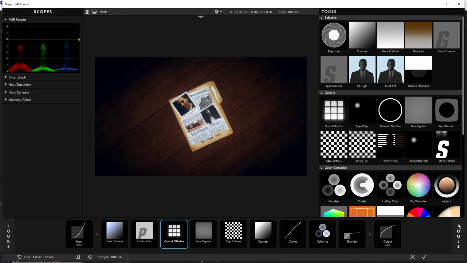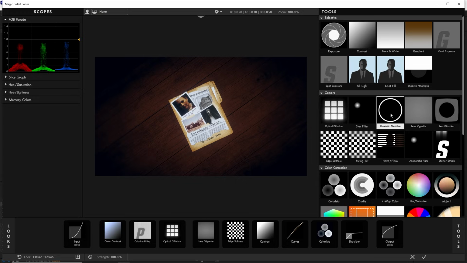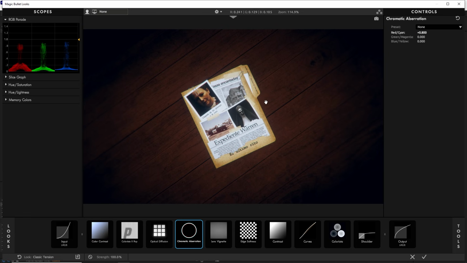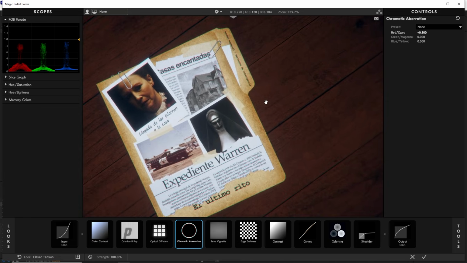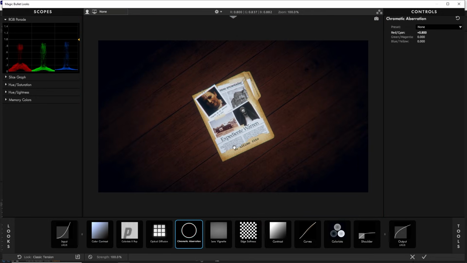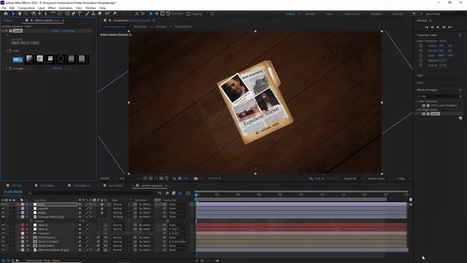I'm also going to add this one called Chromatic Aberration, and I'll set the value between 0.7 and 0.8. That's fine. When we're happy with the look, we'll validate it, and that's it.